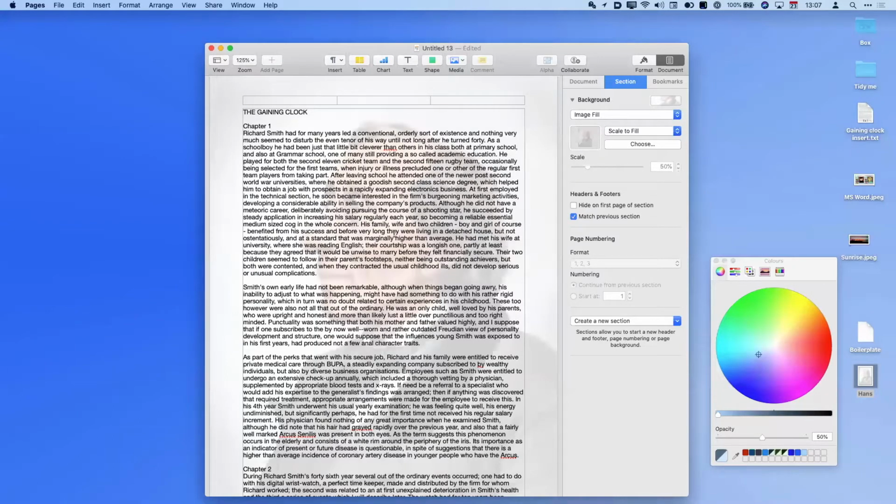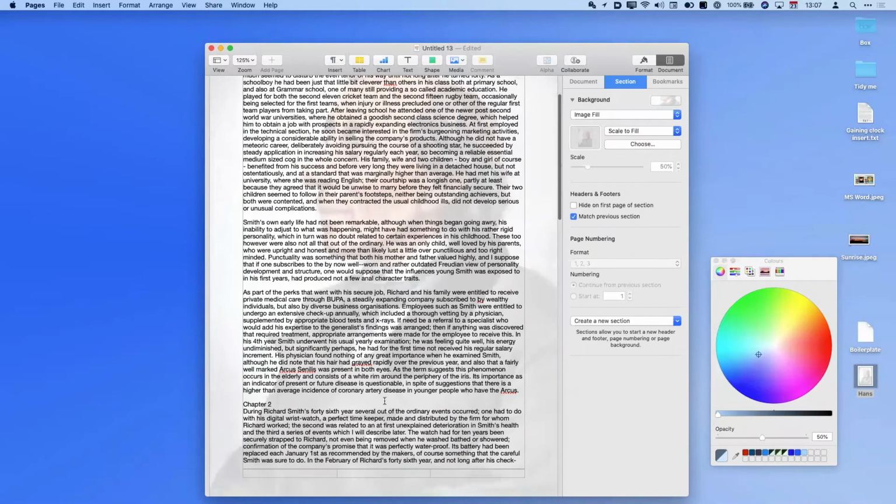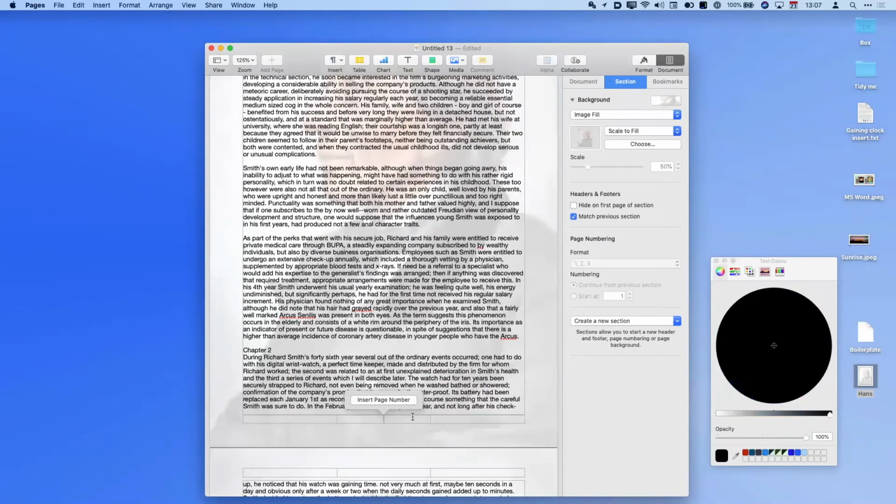Let's have a look at the headers and footers. If I go here and click inside here, it'll say insert page number, and I've got a series of choices. It knows there are 3 pages inside here. I can go 1 of 3, page 1, page 1 of 3, page 1. I can choose these 4, but if I wanted to do it myself, I could say, I'm not going to insert page, I'm just going to type page.